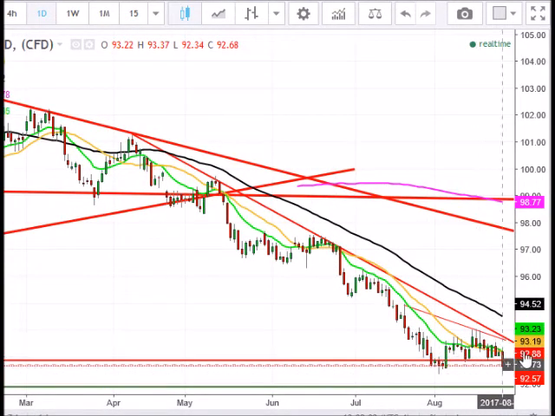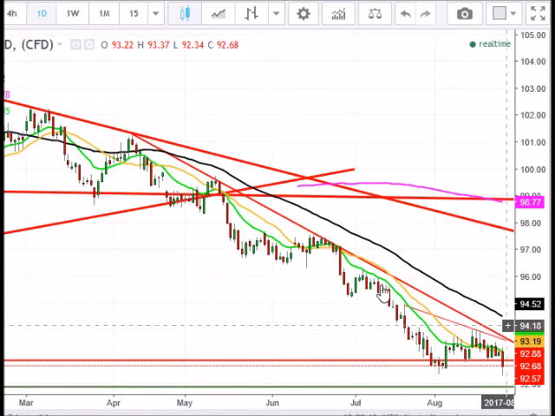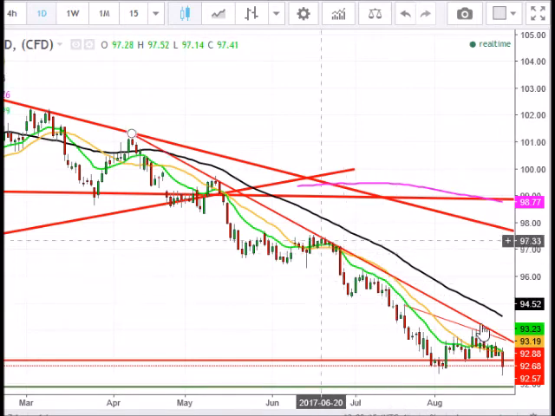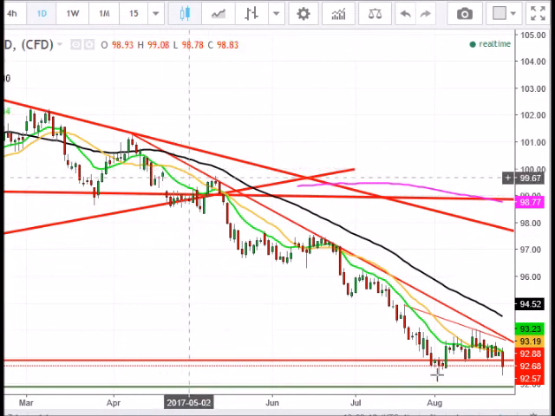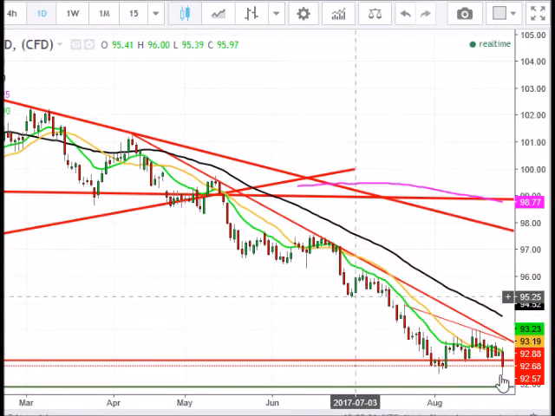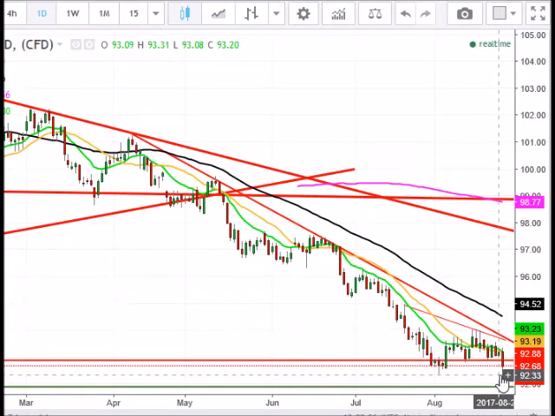As you can see, we still have a lot of confluence going on here as far as these moving averages really coming in, and this downtrend line here, which was this more aggressive downtrend line. So we'll have to see when this bounce exactly happens, but looking at the daily time frame here, you could really see that even though we did test this low, we broke below it, which still signals an overall bearish sentiment in the market. So keep your eyes peeled to the US dollar and also the dollar yen pair. That is also doing some interesting things. I've been sending my members some of this information just to kind of point this out to them.